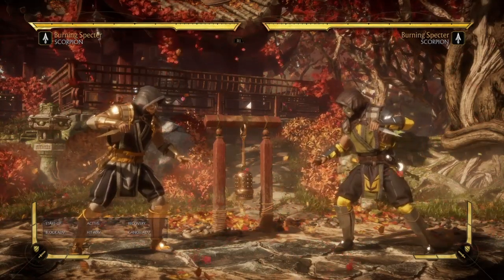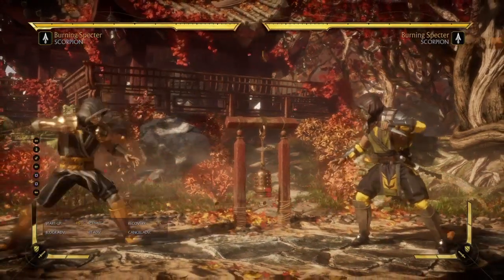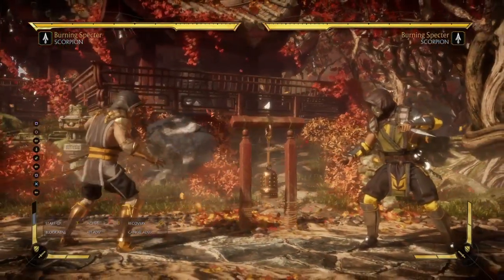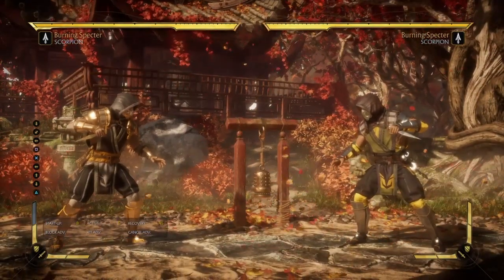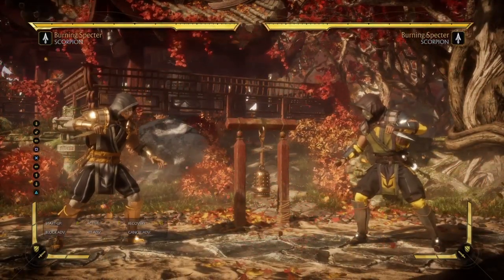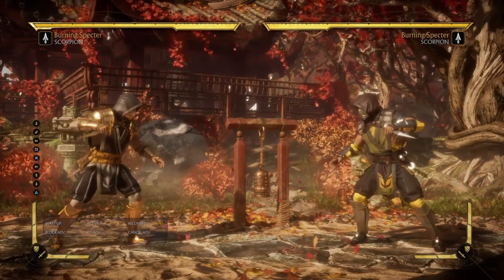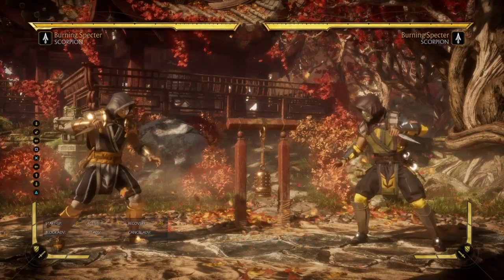Why is no one playing this variation? It seems so good on paper. Because you get plus frames, you get mix-ups, you get safety, you get everything you want. You even get more damage. Way more damage actually, off of things that Scorpion can't normally get much damage off. Really good corner combos, really strong combos, really fun character.